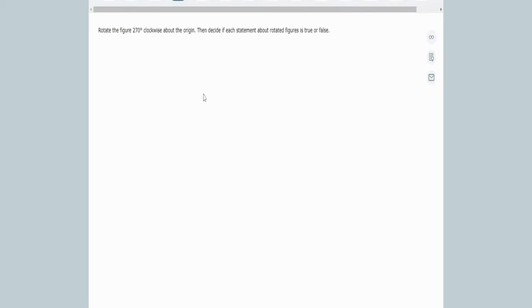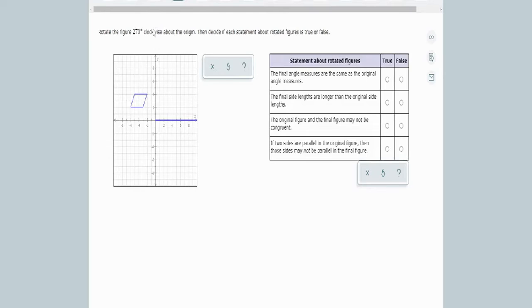Okay, another kind of problem that we may encounter is one like this, where it says rotate the figure 270 degrees clockwise about the origin, and then answer the questions about that statement. What's nice about this is they've got a little axis of rotation tool, and we're starting at 0 degrees here. To go 270 degrees in a clockwise direction, we just rotate that down to 90, 180, and 270 would be that far around. So after a 270 degree clockwise rotation, the new figure is right here. So then we go answer the questions.